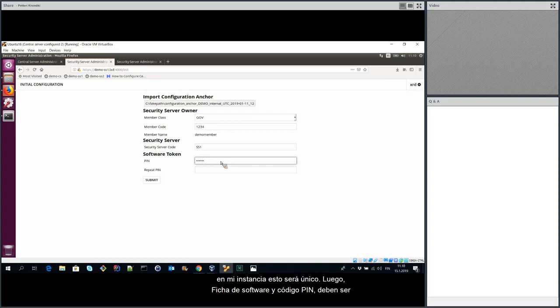Then the software token and PIN code need to be entered. So I will use the same 1234 here for my security server. So usually, of course, you should follow password requirements for that. It should be much longer and it should have characters from multiple different classes like numbers. And in this case, I will just use this simple one.